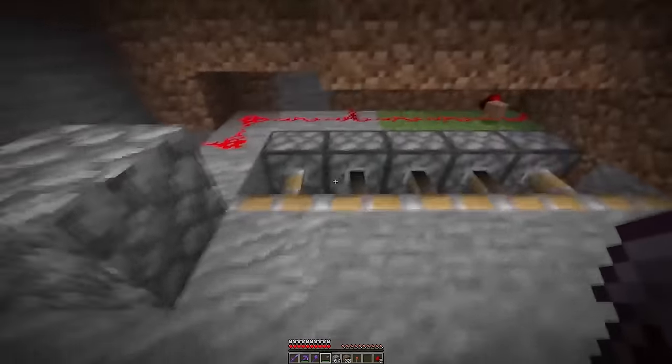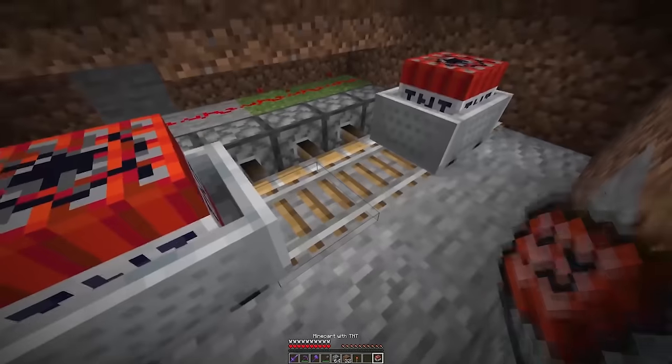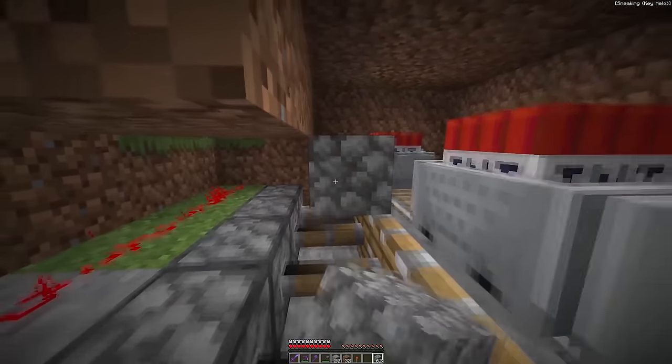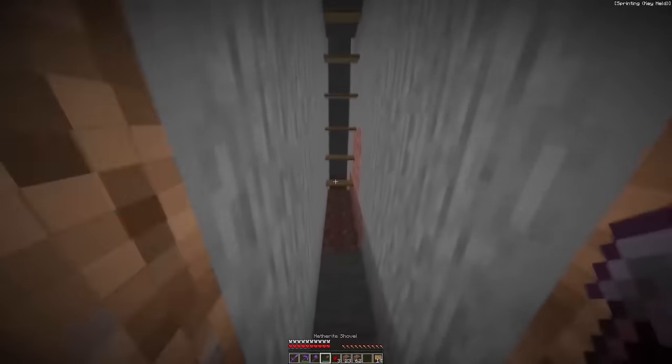Bro, now these are activated. Nice. And now we place rails like this. Place one right there and one right there. Okay, perfect, bro. That should work just fine. Now place a line of blocks just like this. Now I need to mine out this area right here. Okay, perfect. I think that's deep enough.